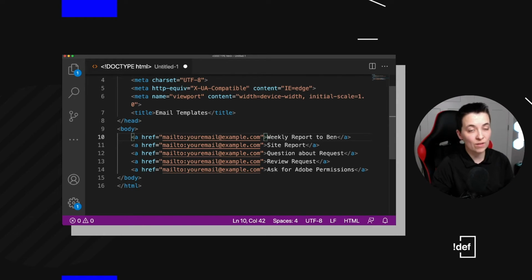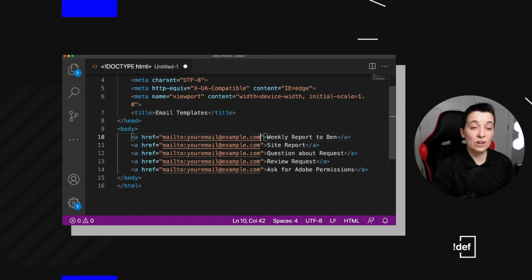Makes it super fast and pretty awesome, actually, especially if you're not familiar with email templating in your own email client. Sometimes they can be a little bit hard to work with. And so if we just had a list of things that we can click on throughout the day, that's pretty awesome. And it'll just load in your email template right there.